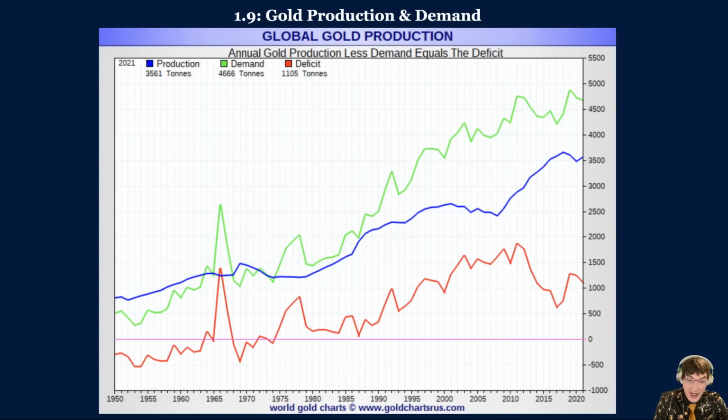Note that there was a growing deficit between demand and production from the mid-1980s until 2003. Gold remained in a secular bear market for the vast majority of that period. We can make one interesting observation regarding the global production of gold. From the chart, one might think that the production impacts the gold price. It declines when the gold price rises, but rises when the gold price falls.